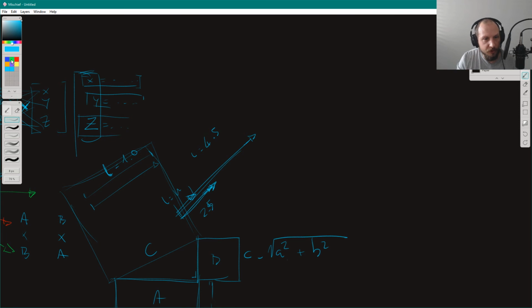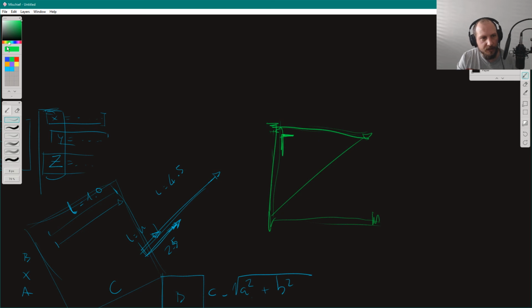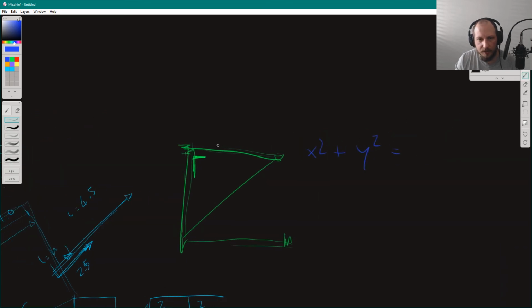vector in 2D, let's change color just for the sake of it. When you have a vector in 2D like this, the x and y coordinates of that vector are, if you think about it, this is how far we've gone down the x, this is how far we've gone down the y. They are the two sides of a right triangle. So if you take a vector that has x and y and you do x squared plus y squared, you find z squared. Well, sorry, you don't find z squared at all. You find the length of this vector, the length of this side, so the length of the vector itself, which will be the length of v squared. So that's pretty much it.